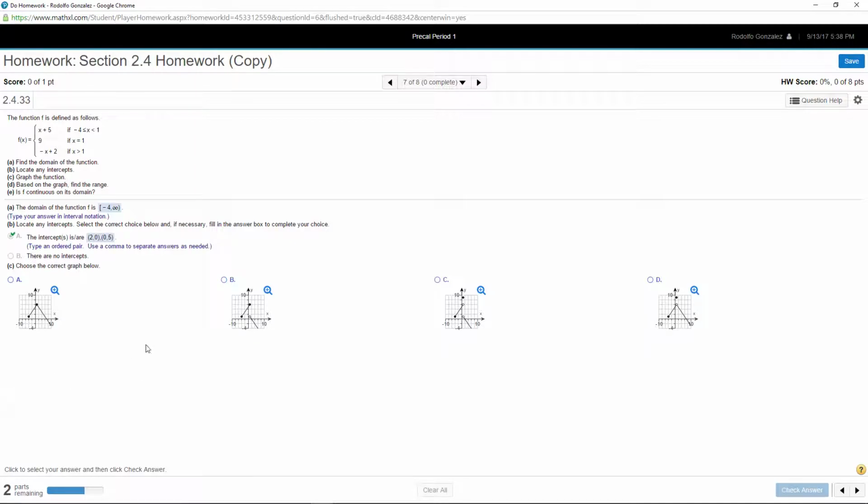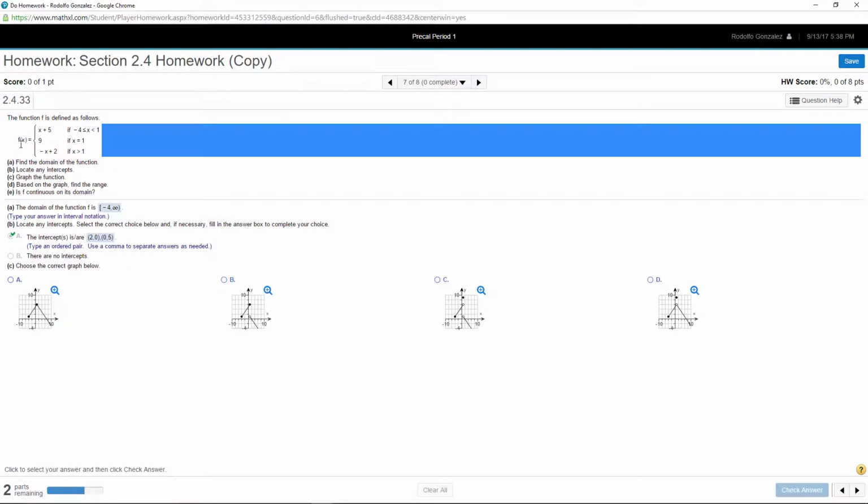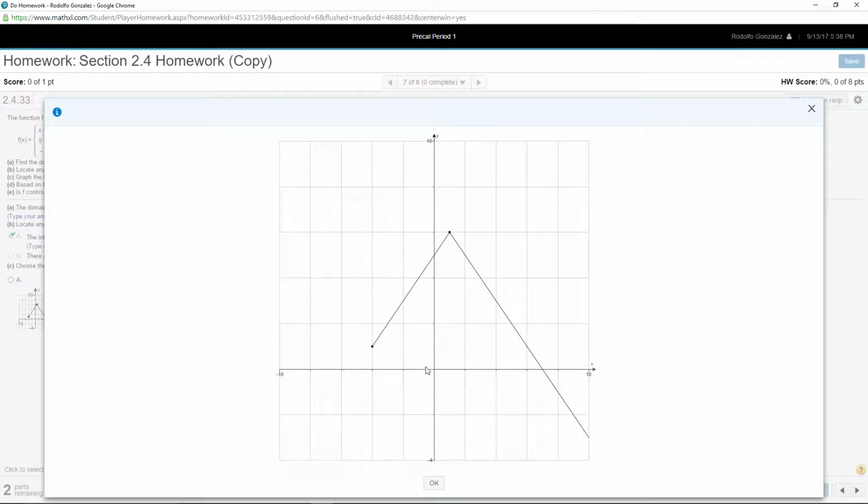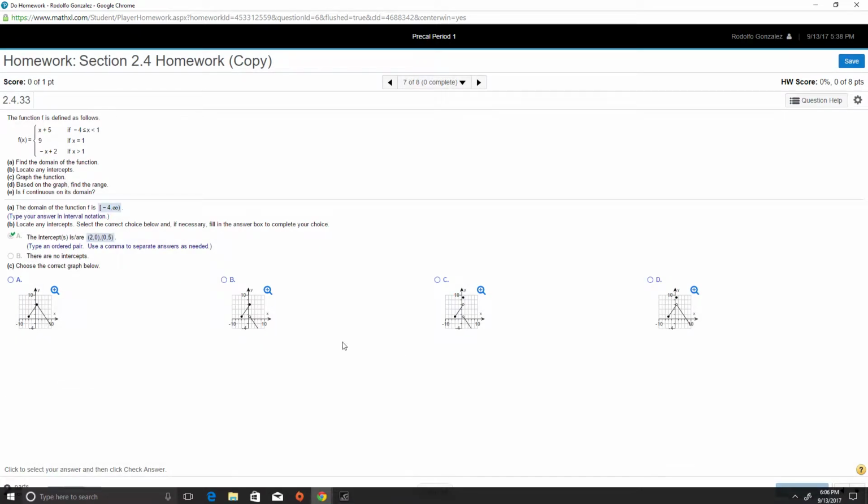Okay, so cool. So here, luckily, they actually give you the graphs below. So all you got to do is just pick the one that works, okay? So first things first, if they give you the options, you can go ahead and use this to eliminate a lot of the answers, right? So you know at x equal to 1, your answer has to be 9. So let's check. For this first one, at x equal to 1, is the answer 9? No, right? We don't have an answer here, so we automatically know the first one's not right.